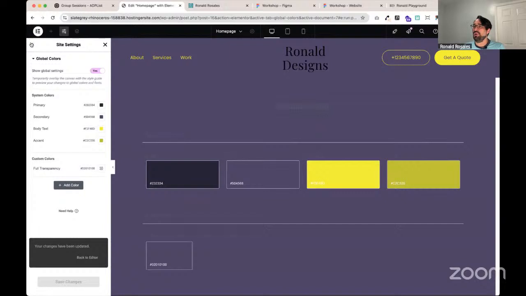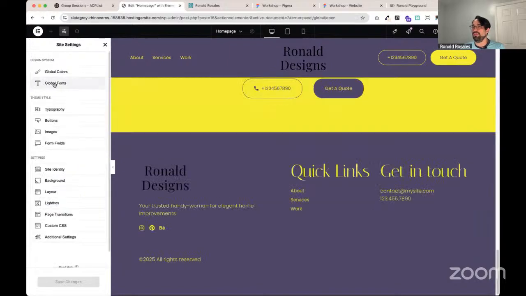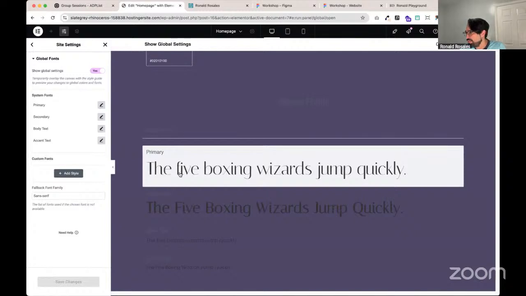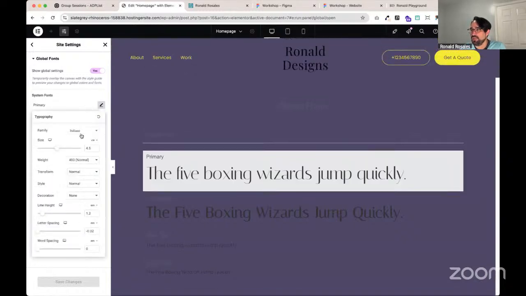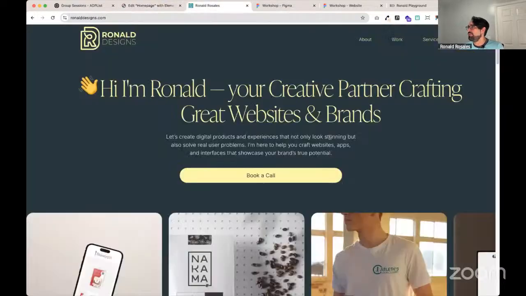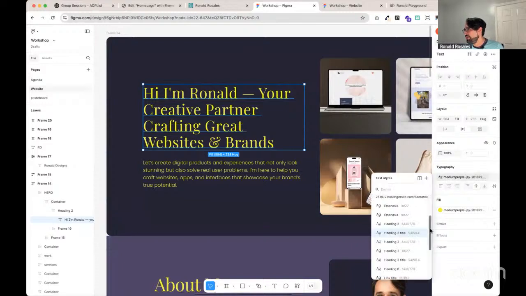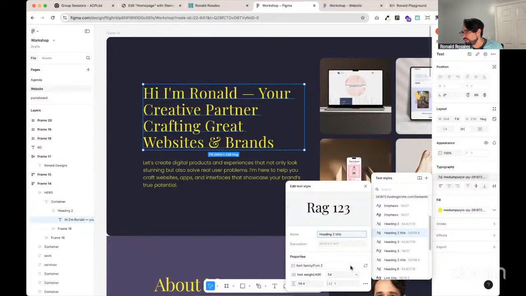Now I want to change the global fonts. In global fonts, you see that we have this font that I believe is called Italiana. In our hypothetical website, we're using a font called Playfair Display.